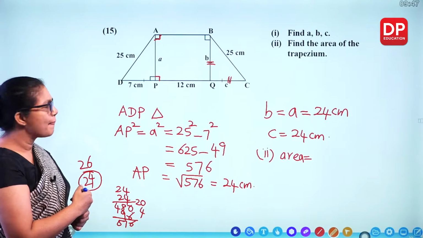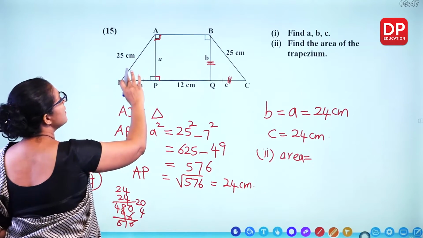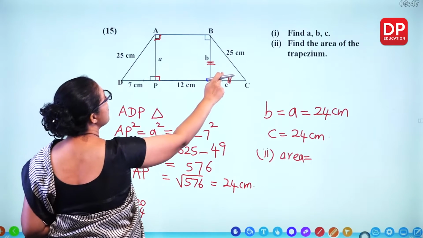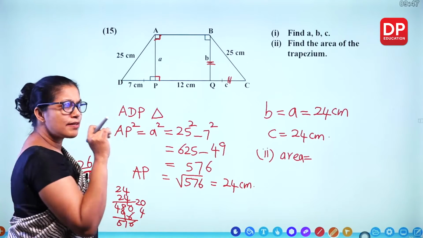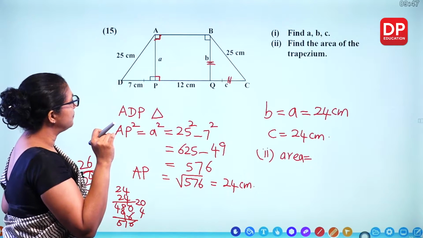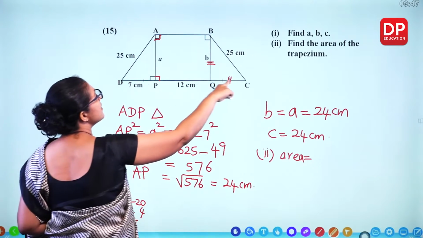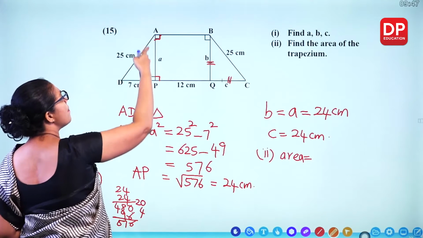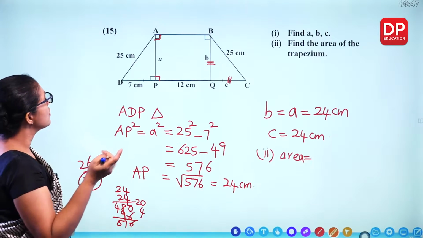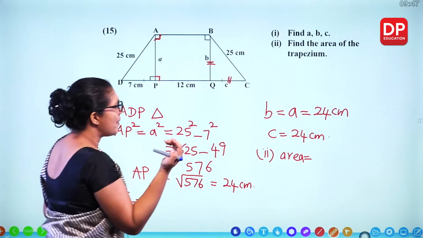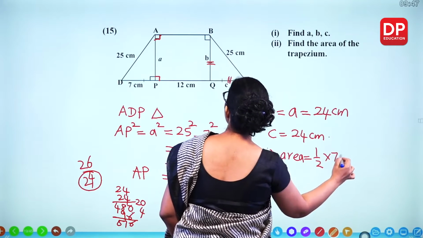What's the area? You can find separately the area of the triangle, one triangle multiplied by 2, plus the area of the rectangle. Or there's a formula for the trapezium. So what's the formula? Length of the parallel lines, added together and multiplied by the perpendicular height, divided by 2. So we'll use the area of the triangle multiplied by 2. Area of the triangle is half times base 7.